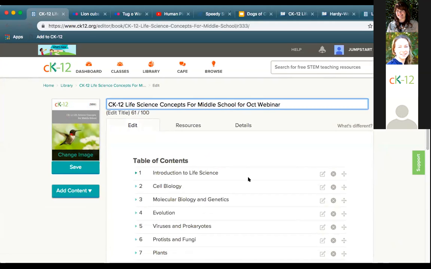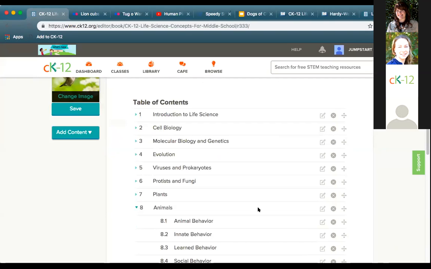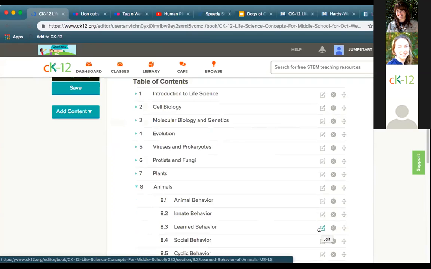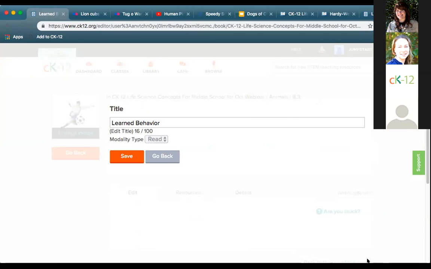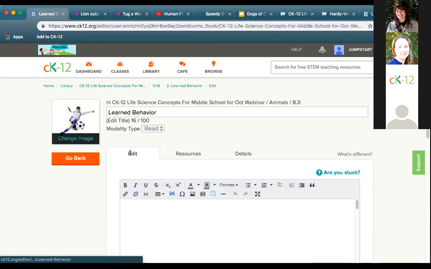And so we're going to actually now go into this content. We're going to spend some time on this later on, but we want to jump right into the content and editing pieces and talk about images. So I'm going to pick a section. We're going to go into Learn Behavior, and I can click that little pencil edit icon, and that opens up that particular section, and it will bring me into our editor. Now, you can choose to change the title if you want to, but if you want to keep it, you just click Save. It will save a copy of this in your library because you are now editing that content, and you will be good to go from here.